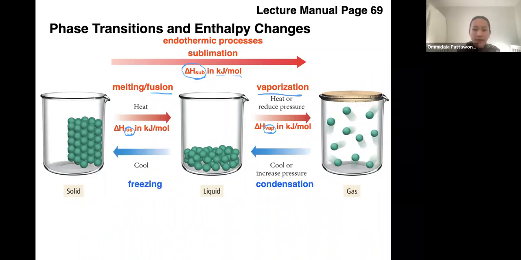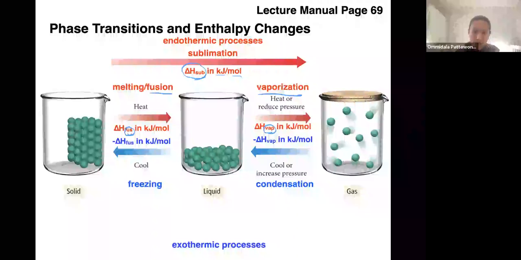All right, so the opposite process, the reverse process of this, condensation and freezing, is also going to involve heat. But in this case, the heat is going to be released, so it's an exothermic process. The quantity of the heat involved with condensation and freezing is going to be the same as the heat of vaporization and fusion, but the sign would be the opposite, because the sign tells you whether the heat is leaving the system, right? So in this case, the amount would be the same. The only thing different is the sign. Okay, so same thing here.